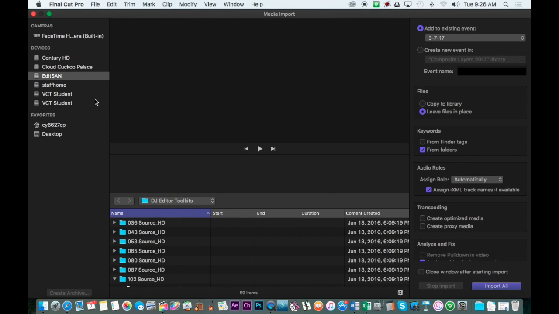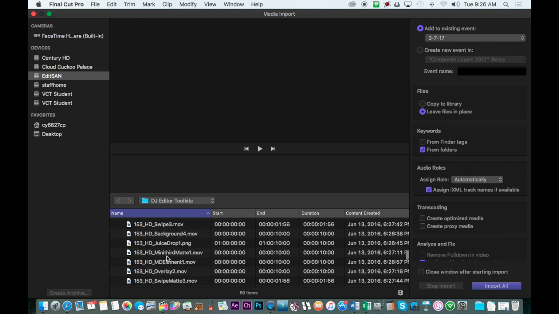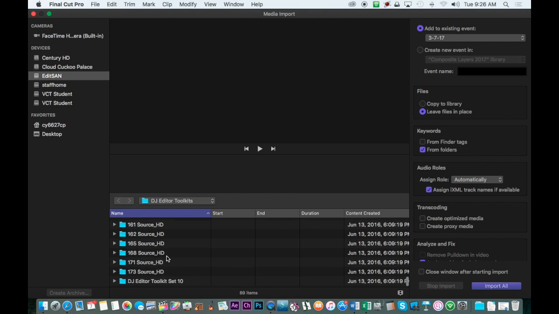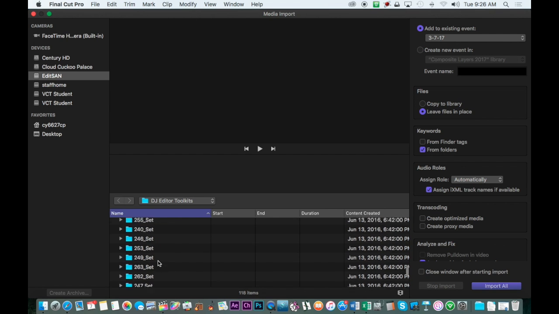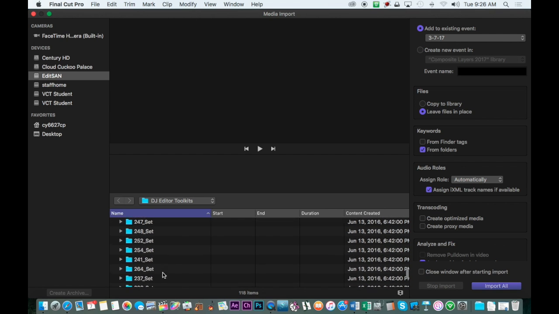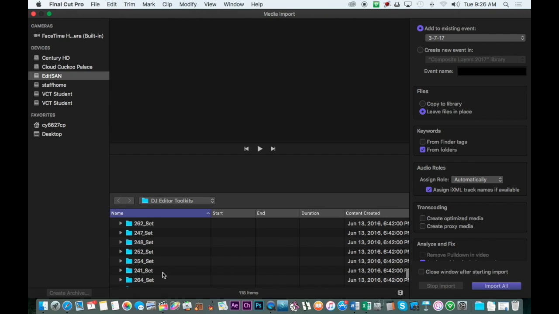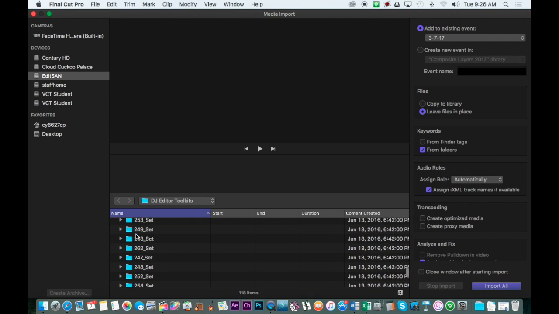Let's import. And inside that there's toolkits. There are some down here. I'm just going to scroll down. This editor's toolkit set of 10. I remember there was one that I liked.